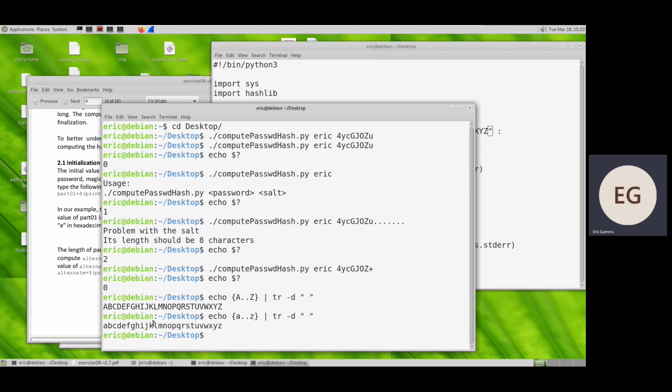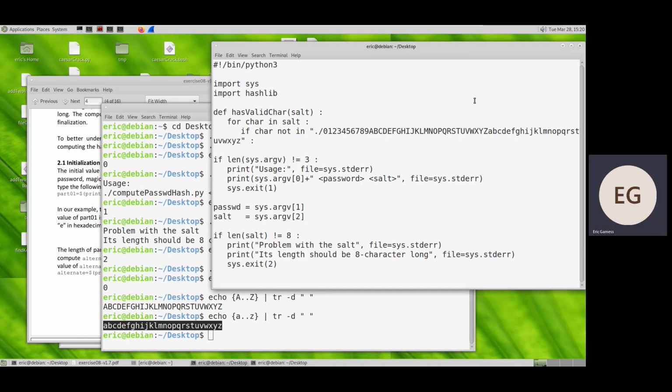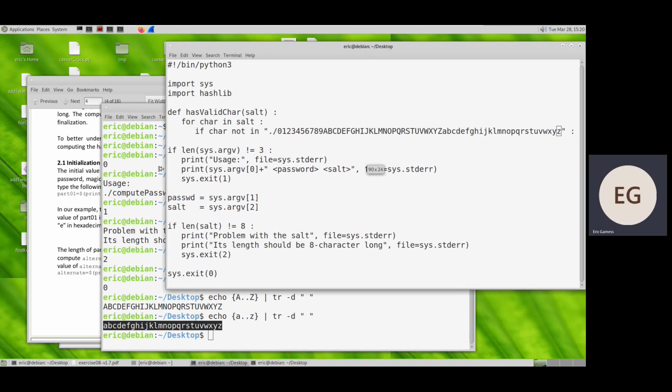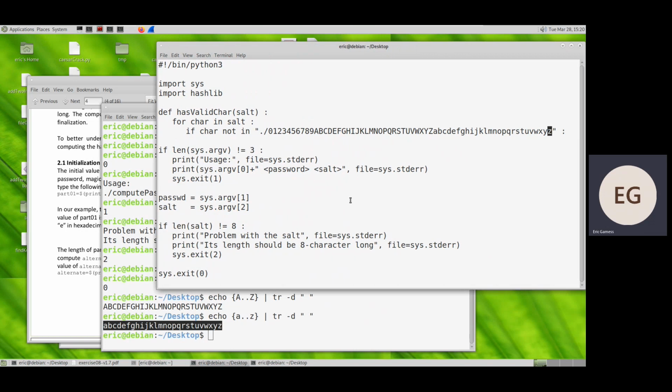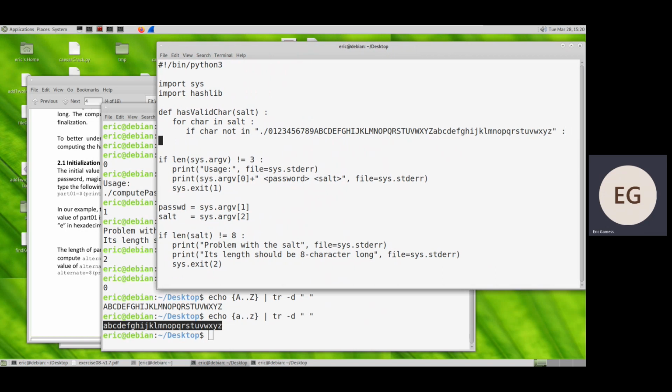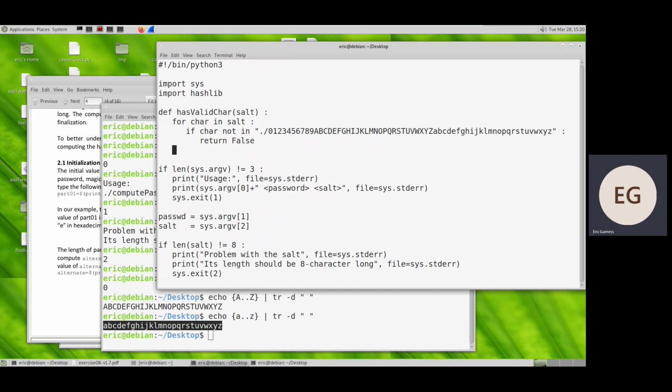Those are the lowercase letters. So I can say, let me put that a little bigger. So if the character is not in the string, I return false. Otherwise, if I go over all the characters and I didn't find any problem, I return true because it is made of valid characters.